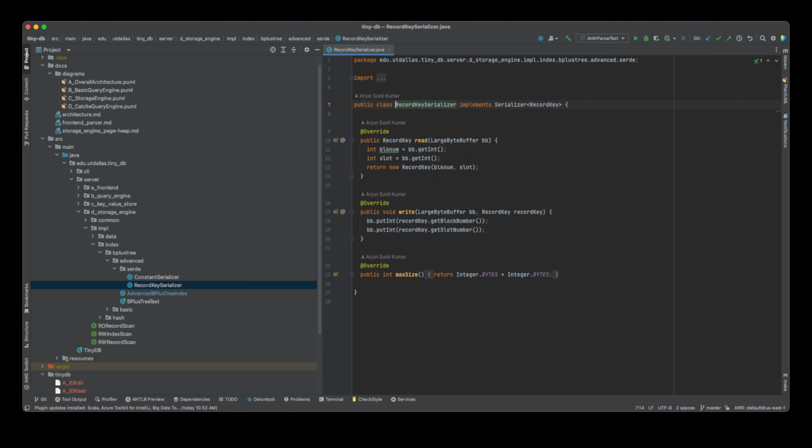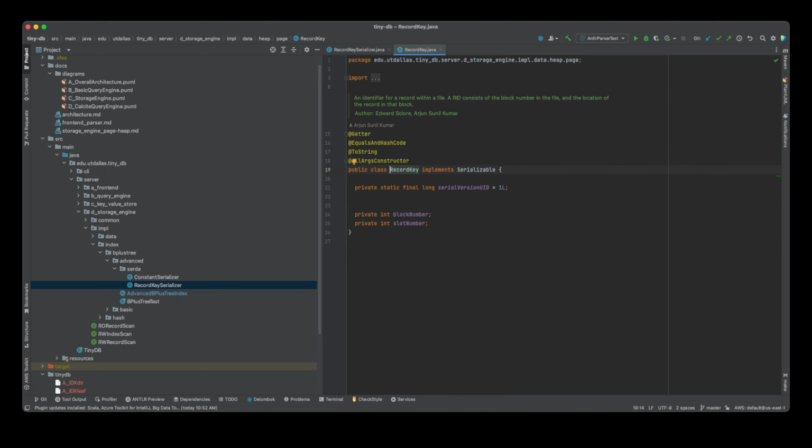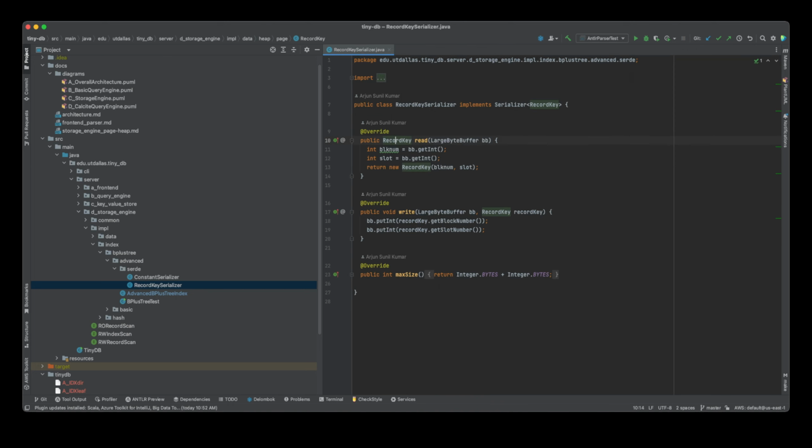All right, so in the case of record key, we have two items. One is the block number and the other is the slot number. For the block number and slot number, we are using the get int function from the large byte buffer pool. The large byte buffer pool is an object or a class that's provided by the library. So we have to use those APIs to get the corresponding values, and once we get the values, we create a record key and then return that object.